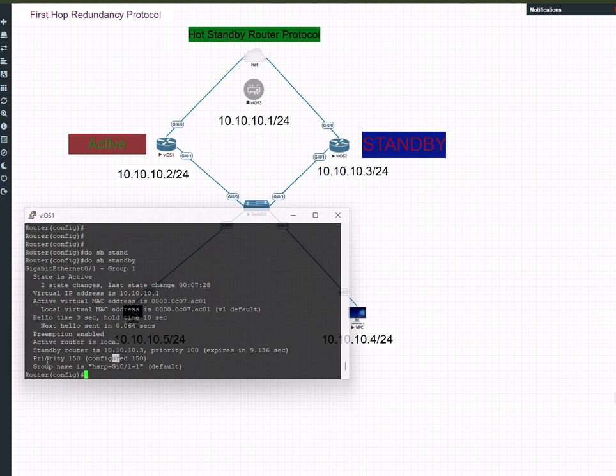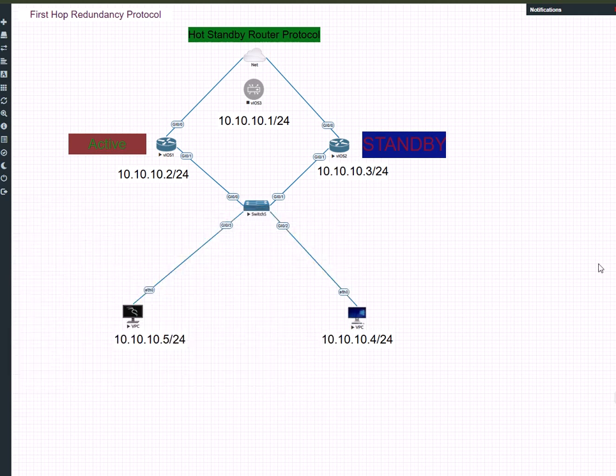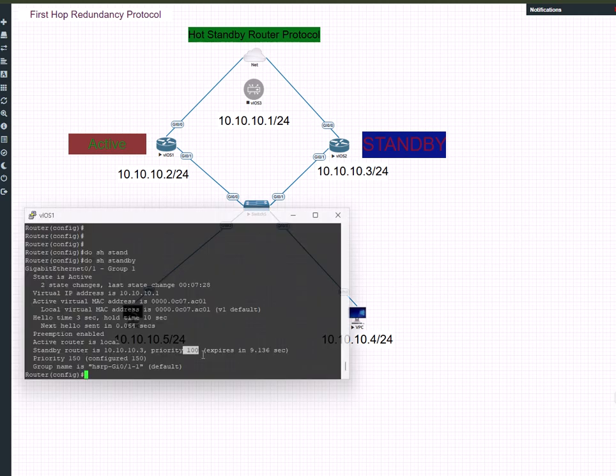Alright, so as you can see, the information that we have in here tells us about the standby router, which is 10.10.10.3, and the priority of that router, or the configuration that is done on that standby HSRP on that router, is actually 100. It's a default configuration of the priority.